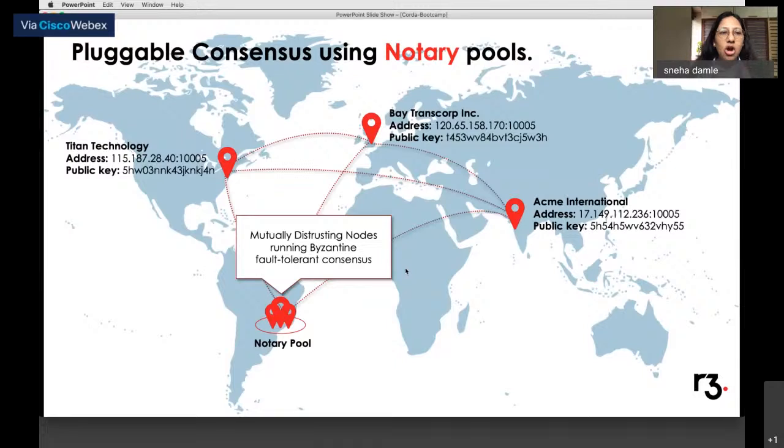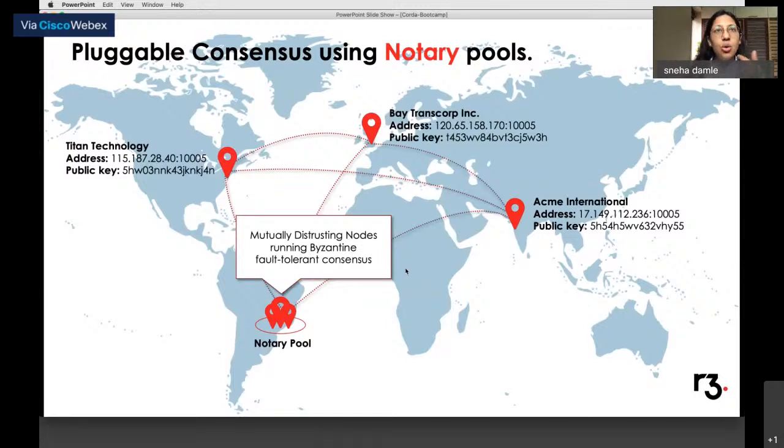Once they form a consortium, there are certain rules which define a particular network. So let's say there's an insurance network, and there are 5 parties, and these 5 parties form a consortium. When they form a consortium, at that point of time, they decide certain rules of the network. So this Notary which you see is basically defined by these five nodes which are part of the consortium.